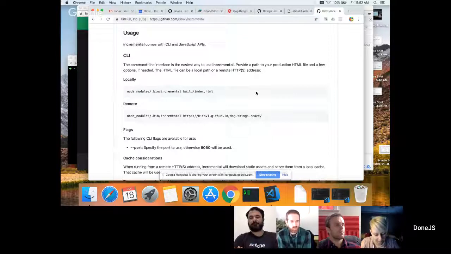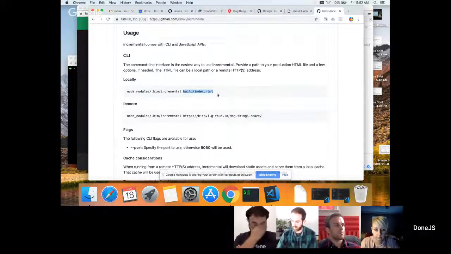No matter what framework you're using, as I've been testing with Angular, Vue, and React, they all build out to a nice little dist folder, and they have their own HTML file. So all I have to do is your normal application workflow, tell incremental what to render, and it will do so.